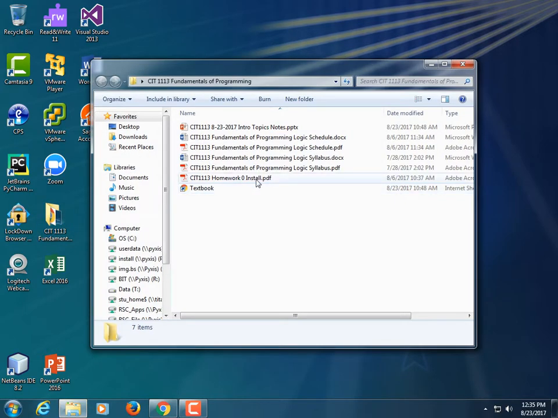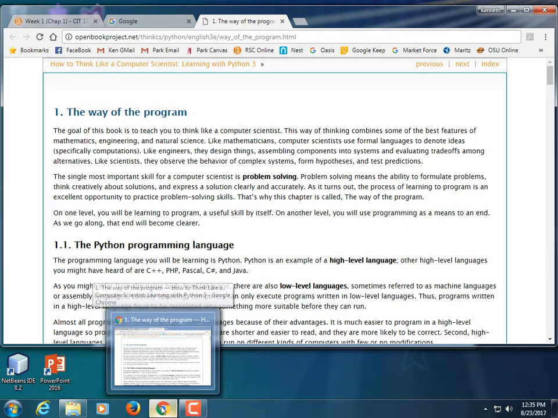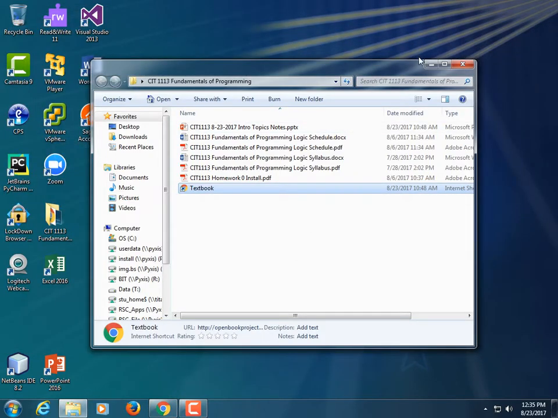Let's talk about a few things. Okay, let me bring our textbook up here. If you want, you can actually just make a link to the textbook on your desktop. I'll show you how to do that if you've never done it. Say you're on your desktop here.